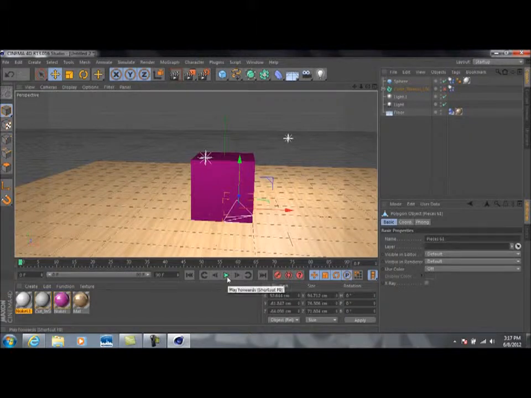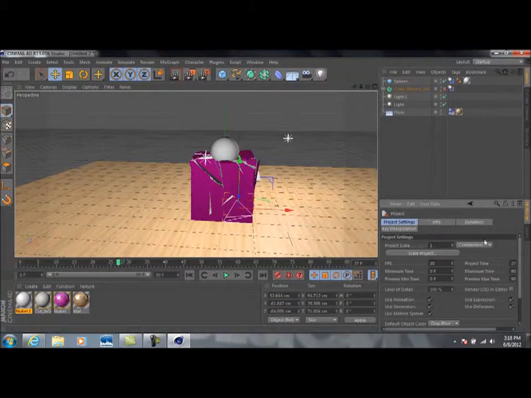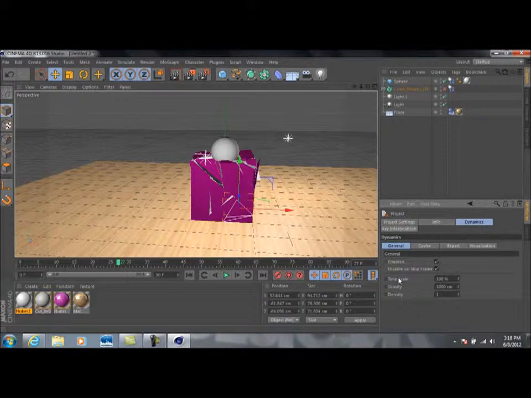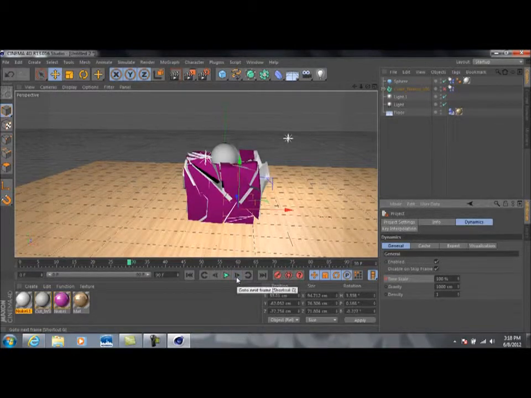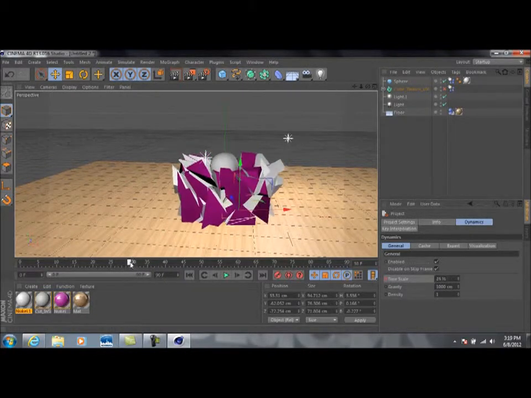Now another cool thing I would like to talk about is, say right here I've got frame 27. If I want to have this start at full speed, regular 100%, and then slow it down during the animation, have it in slow-mo, you go to the frame where you want to start the slow motion. So say right here, I'm going to go up to edit, down to project settings, and then go to dynamics, and right here you'll see that we have time scale. Basically what you want to do is control click on the time scale, move ahead about 3 or 4 frames, and then bring this down to the speed you want. Say I want to bring this down to 25% speed, which is actually quite slow. Bring it down to 25%, control click again, and basically this slows it down to that speed.